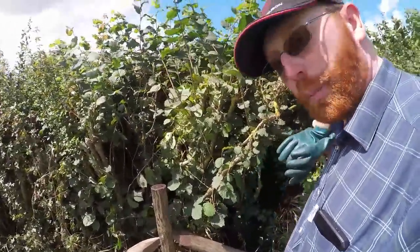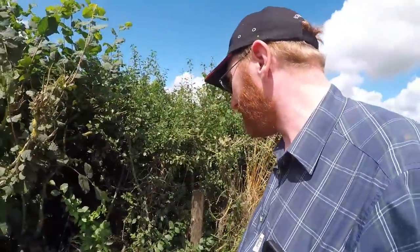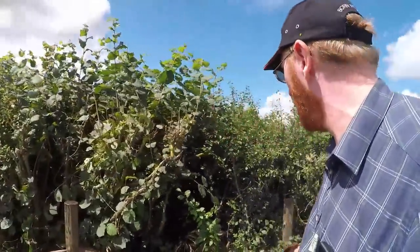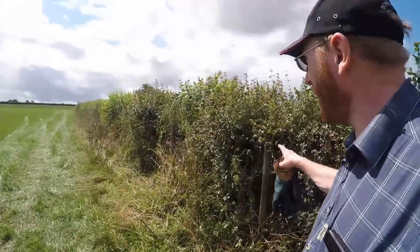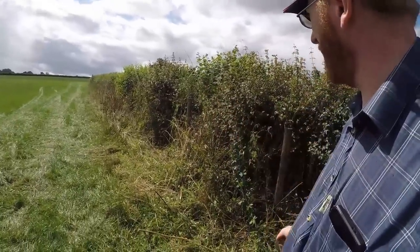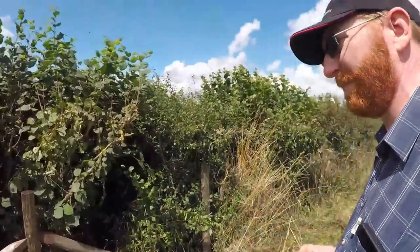So what we will do, we'll start at the bottom, strain to this one, and then go on to strain to the top one. But we are struggling a little bit to get all the posts in level. We're hitting stone. You can see that one there stuck up way high. But when you've got stone down below, not a lot you can do about that.